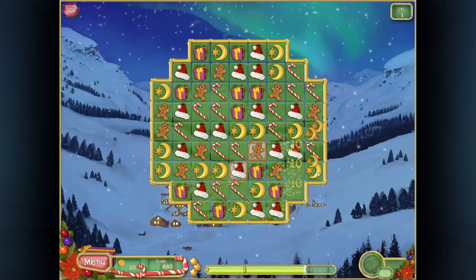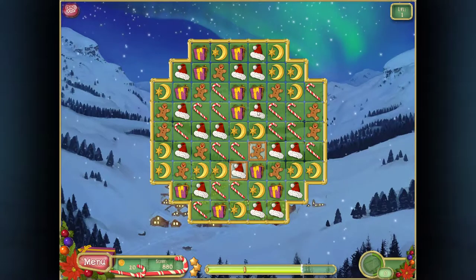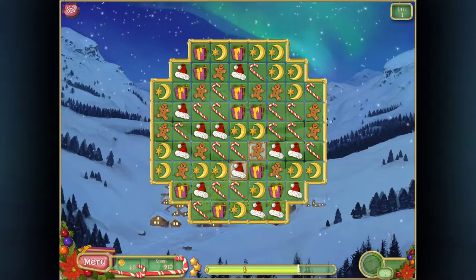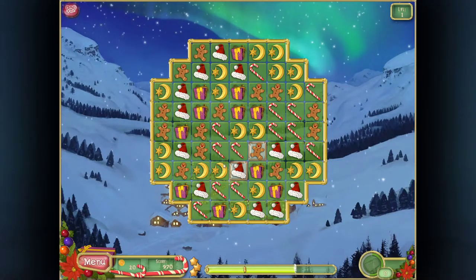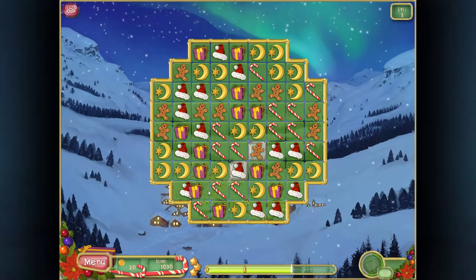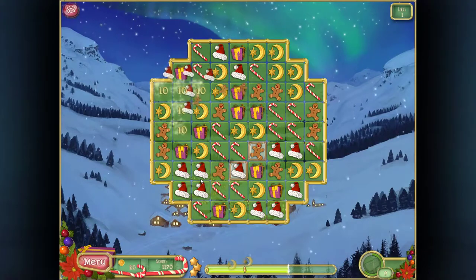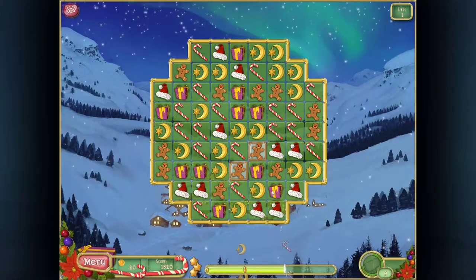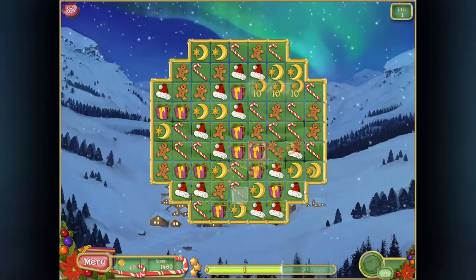Huh. So what am I missing? It seems like I should have finished this level by now, but maybe not. Oh, I gotta get rid of this thing. So we can do with this. Then this. Then you. Oh, that gingerbread man fell down too low. No! Oh, but I can get rid of you that way.